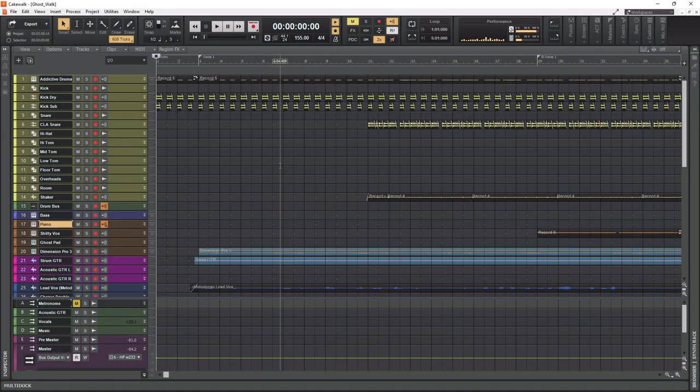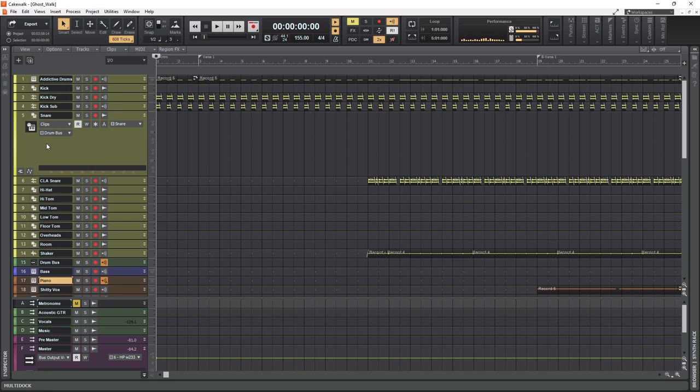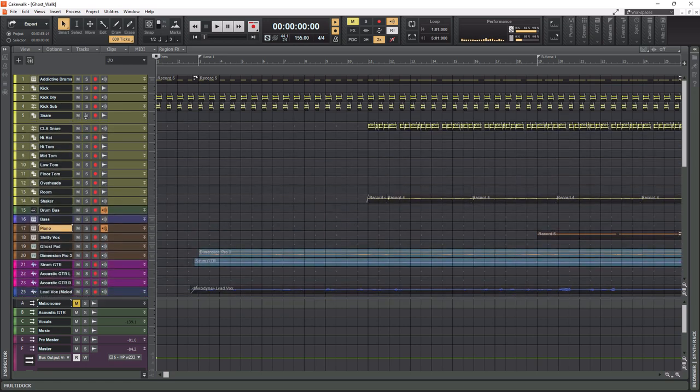All right, so here we are on Cakewalk by BandLab, and we're actually already in the track view here. So in the left-hand column here, this is where you get your track information, where you can see the track names. And if you expand upon them here, you can see input outputs, you can see whether they're muted, soloed, record enabled, whether they're frozen, all kinds of good stuff. Let me close that back up.